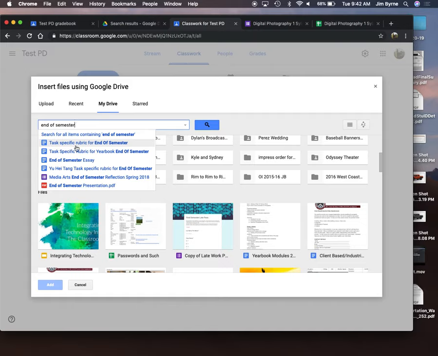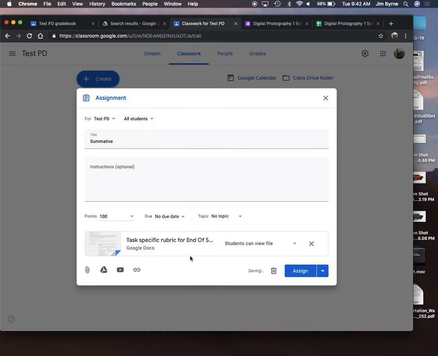Okay, so we'll say this is the end of the rubric for the end of semester. When I have it in here, I'm still kind of creating the resource. You'll notice it's a drop-down box here. I can make it to where students can view file. So say it's my syllabus, I just want to get the information that's the same for everyone. Or if I want them to interact with it, I click the drop-down box here, and I can create. Students can edit file, which is the one I don't recommend. The one I do recommend is make a copy for each student.